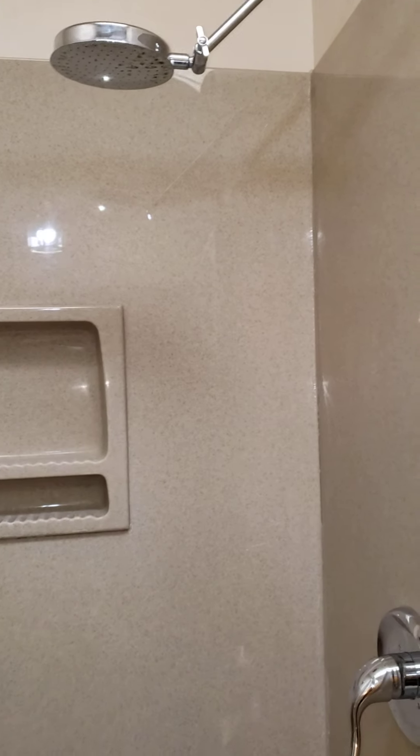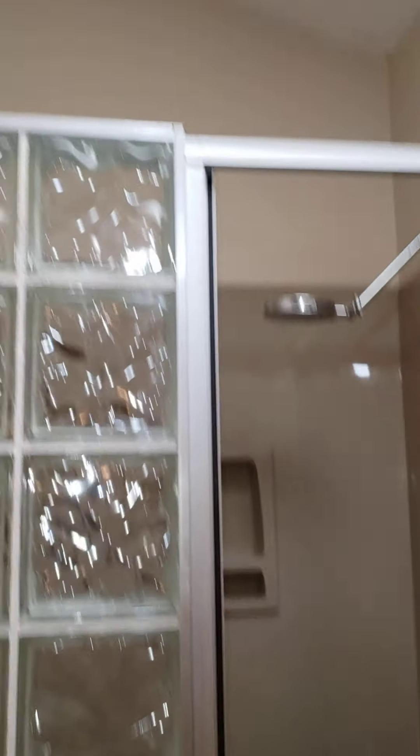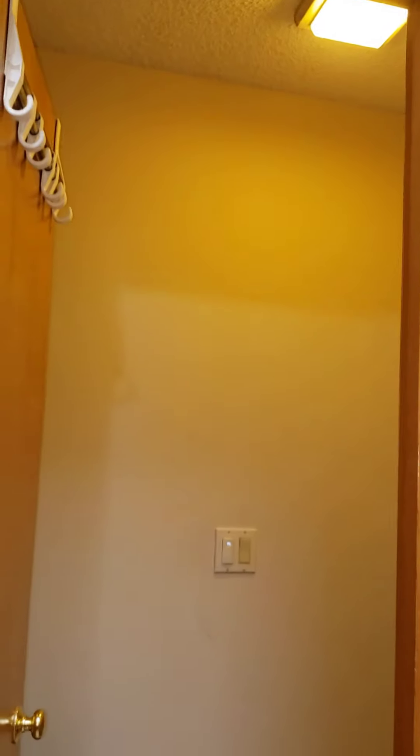In the master you can see dual shower heads, two places for soap, and these clear glass blocks on one side with a door on the other. There's a skylight in this room. There does seem to be a little bit of water damage in the corner — that's a pretty common place to get leaks on a roof just because of the angle of those windows.